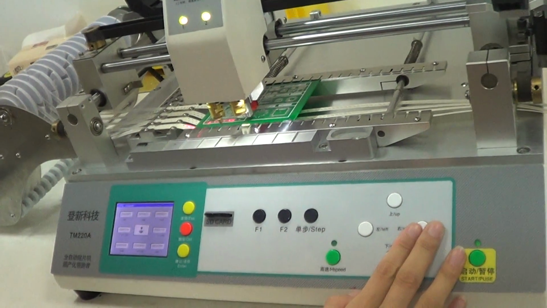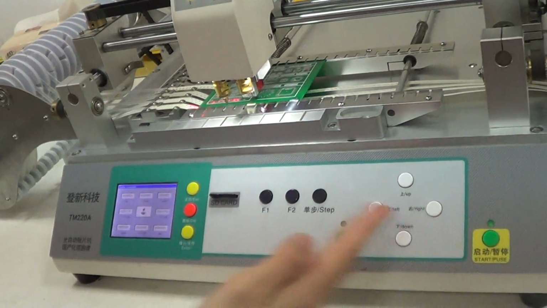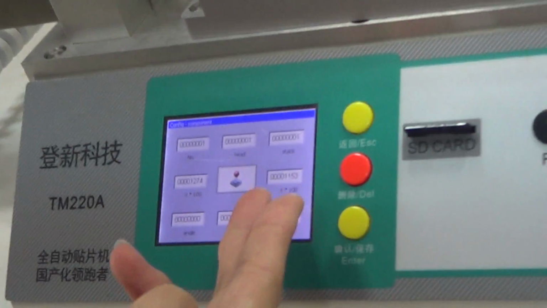Okay, then the system will get the X and Y coordinate data.